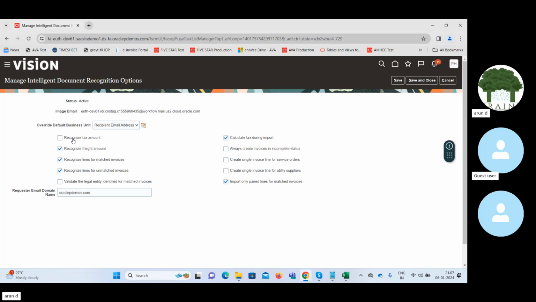If I say recognize tax, it is going to create tax automatically here, provided I don't have taxation generated from my tax module. If I don't have that, I don't have an issue, so I can say recognize tax amount. But if I am creating the taxes based on my tax rules written in my tax module, then I'll have to uncheck this particular option, because this is going to create a third line.